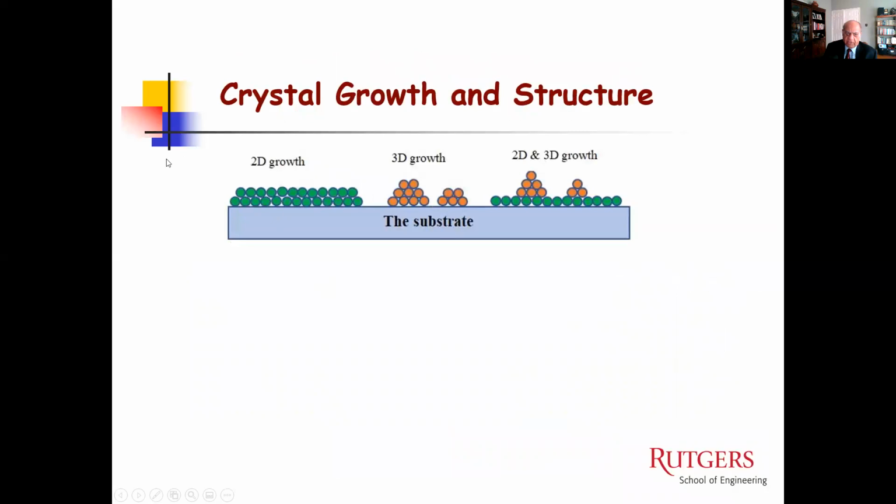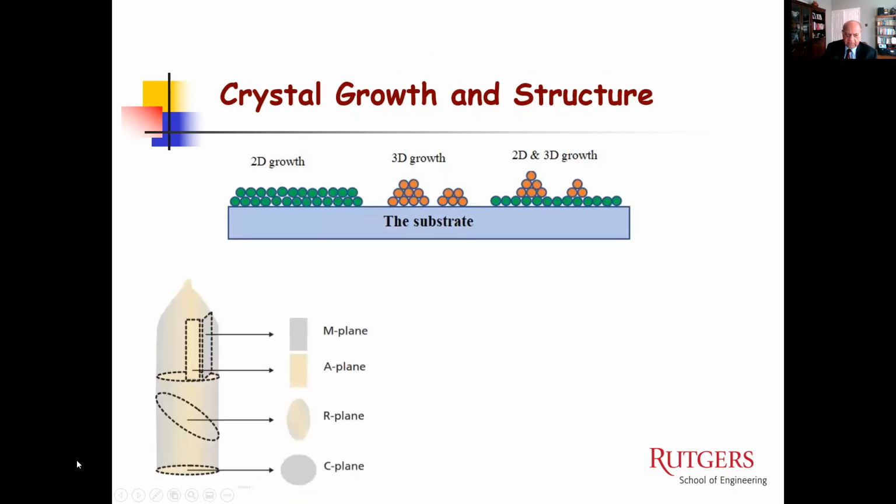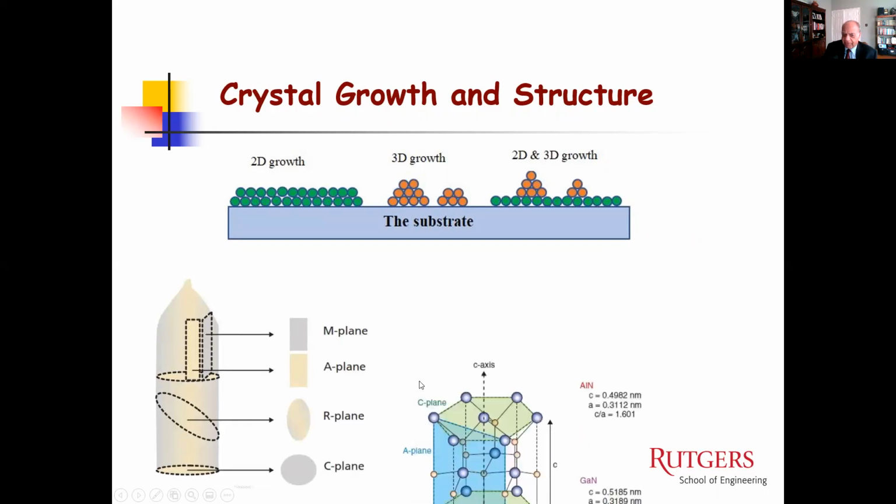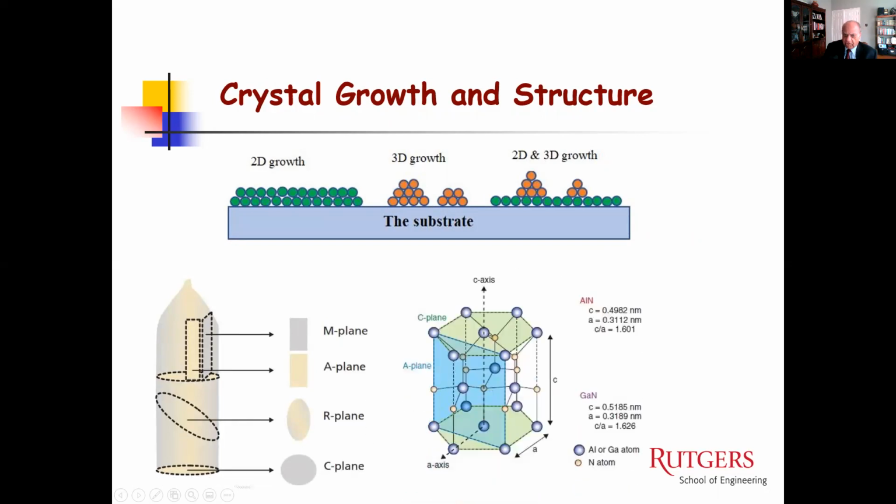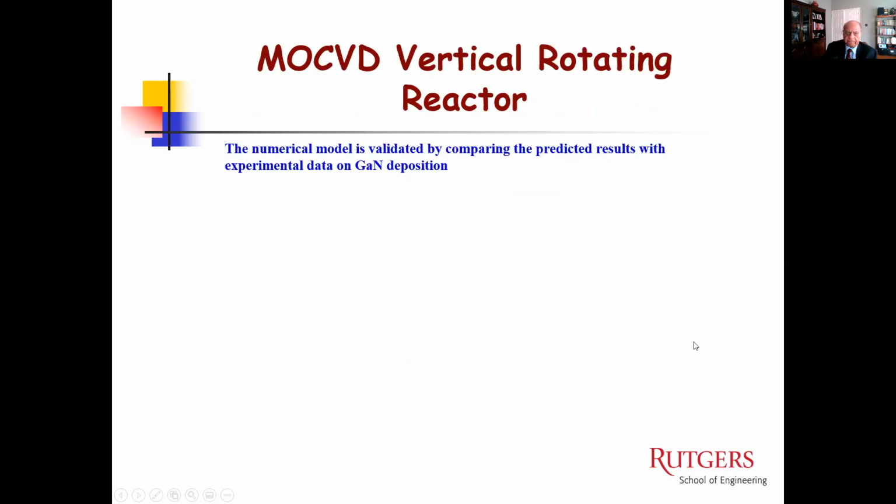And then it can be a 2D growth, 3D growth, or combined. Our interest lies in a 2D growth, which is uniform and very high in quality. This is the crystal, and then ultimately it is cut in different forms to use for different applications. This is the general structure for gallium nitride or aluminum nitride and many others. And that's what is ultimately used for making electronic circuits, devices, and so on.